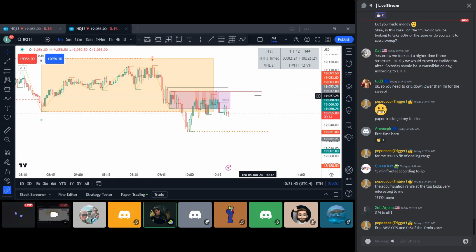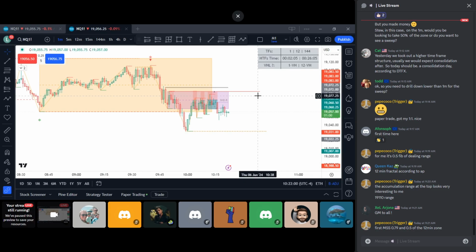I just look for zones inside the 12-minute zone or some kind of area. A lot of times there is a good 1-minute zone inside it, nested in there. And if it's close to the 50%, then I consider that really good. In fact, if it drops enough, there's an area that I have identified that I just love.